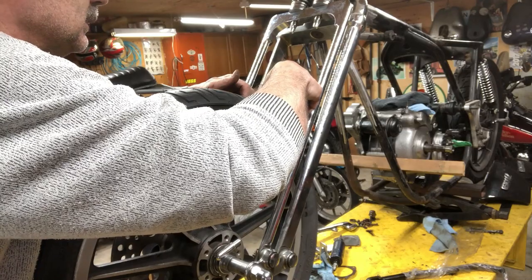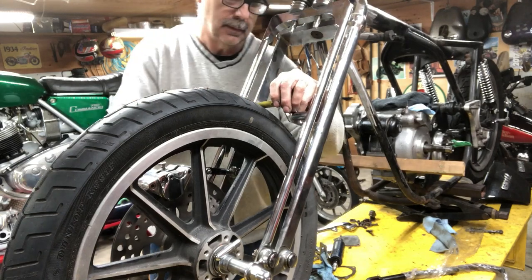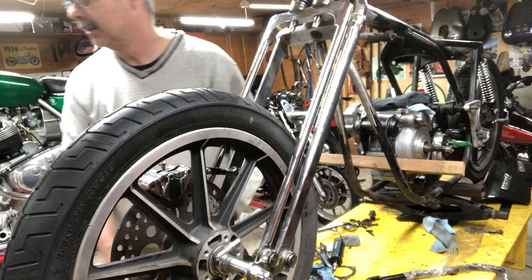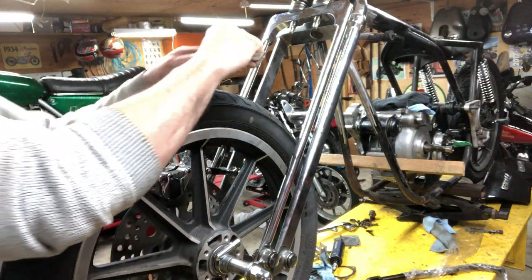Now that is 6 exactly. And that is 6 exactly. 6 mils exactly. Check it with my micrometer. Zero that out. Millimeters.